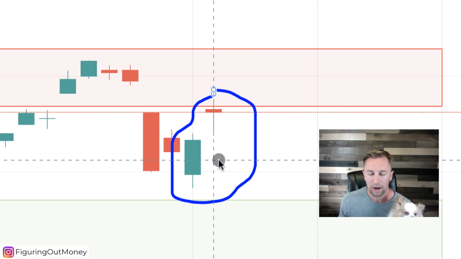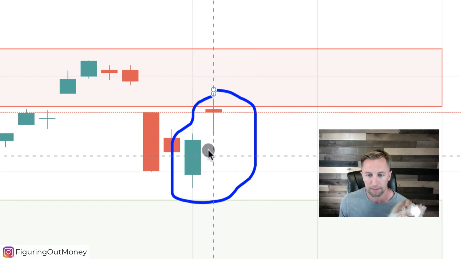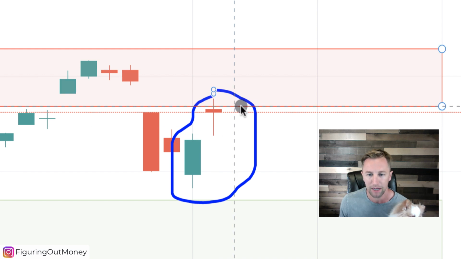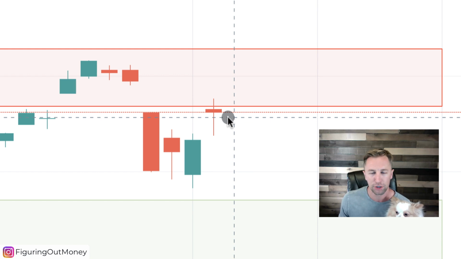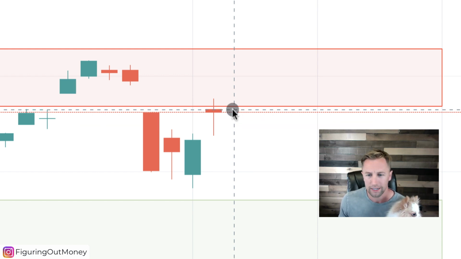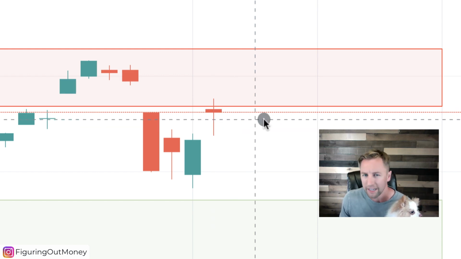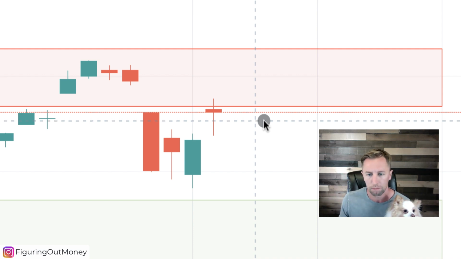Now, the reason why it's a bearish star is you had a really big bullish day. It gapped above, and then the price action today is somewhat of a doji candle, or you can call it a short body or a long-legged doji. There's a lot of different names for it, but you gotta think of the psychology of what a doji candle is. A doji candle means that there's an indecision taking place between the bulls and the bears.